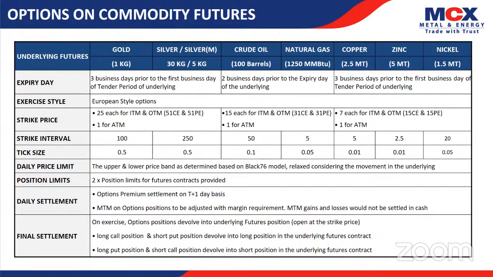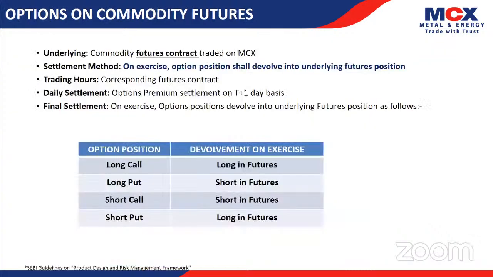Interestingly, when we go for final settlement, all exercisable positions, since the underlying is a futures contract, get converted into the underlying futures contract. This doesn't keep people from trading. You can enter and exit many times within the life of the contract and run your strategies any number of times. But one has to remember that if we keep our positions open till expiry, then in option contracts, if the options are exercisable on expiry, they could get devolved into the underlying futures contract. So let us understand this concept, what is this devolvement and final settlement.